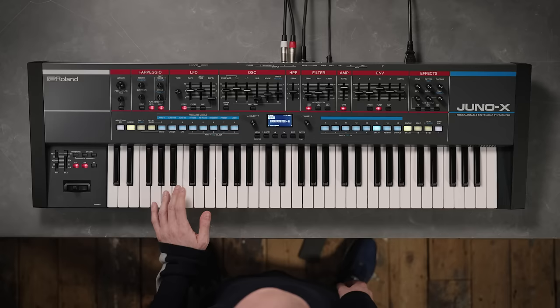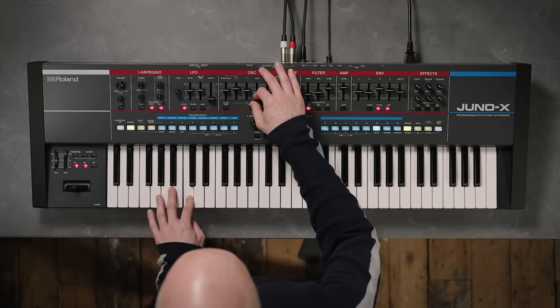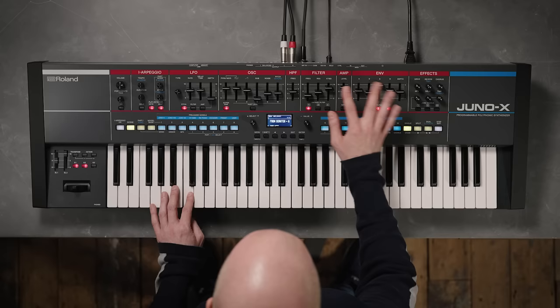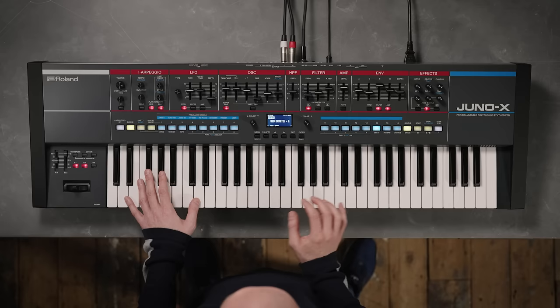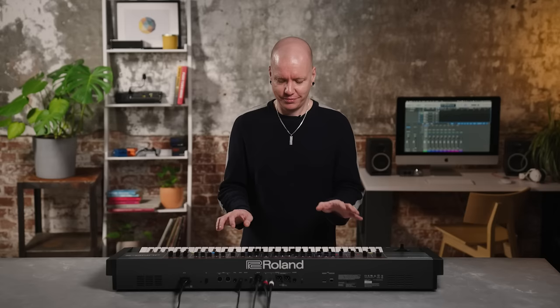Now, let's see if I can quickly turn this synth bass into a pad. Something like that, maybe, but we also need some reverb. And very important, the Juno chorus magic. Maybe play with some aftertouch as well.